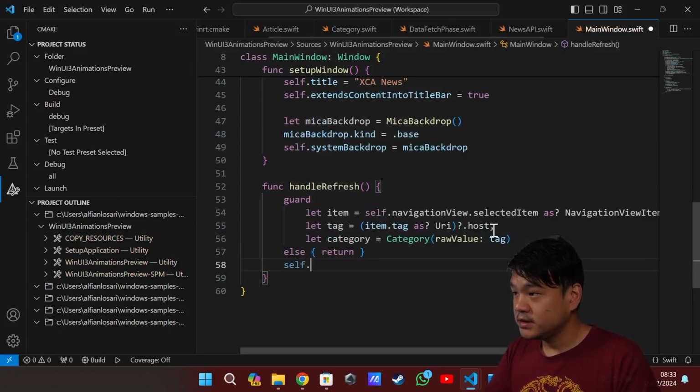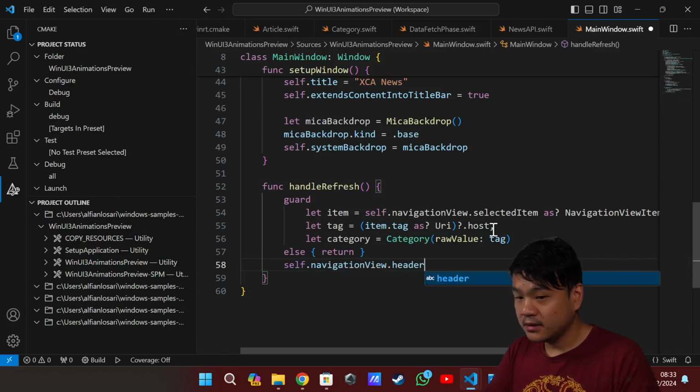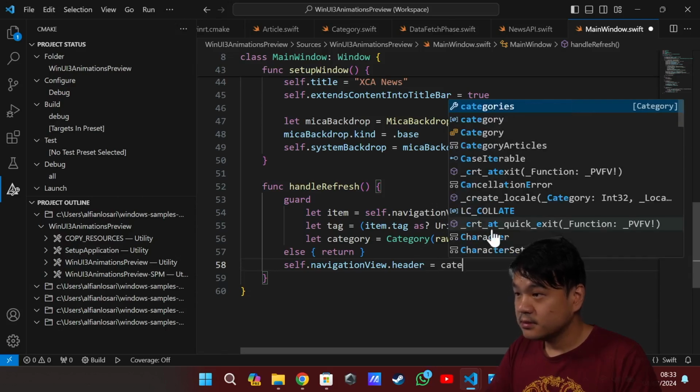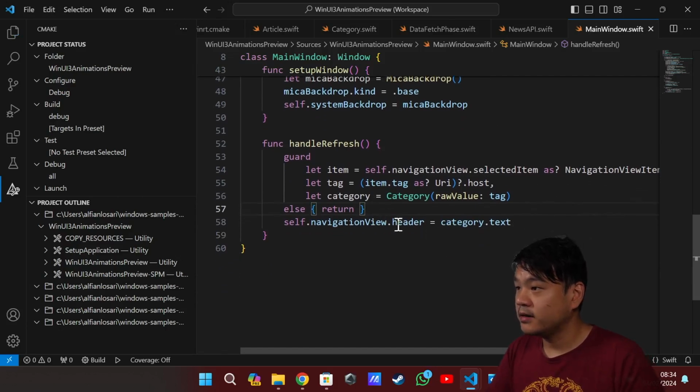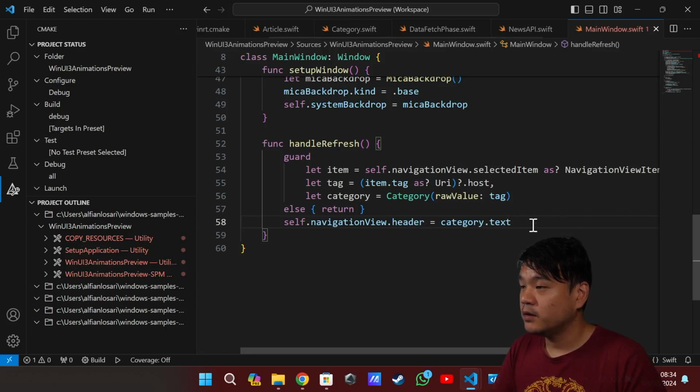Finally, we just need to invoke self.navigationView.header with the category text. So this will be the initial implementation of handleRefresh. Later we will add an invocation where it fetches the data from the news API with the newly selected category.